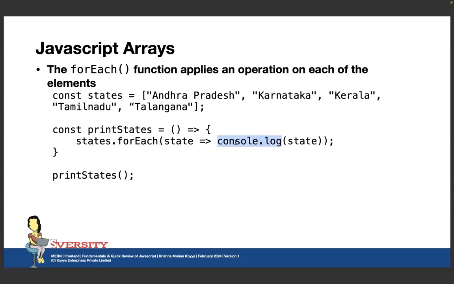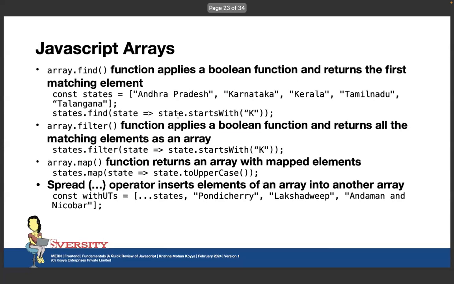It is not returning anything. It is just printing the value. Whereas here it should return what I call a Boolean value. That's why we call it a predicate. So what is it that we are doing here? It is like a logical condition statement we are giving. A predicate means that only. So state.startsWith('K') means if the current state, or whatever state is passed to this function, starts with the letter K, then it returns true.